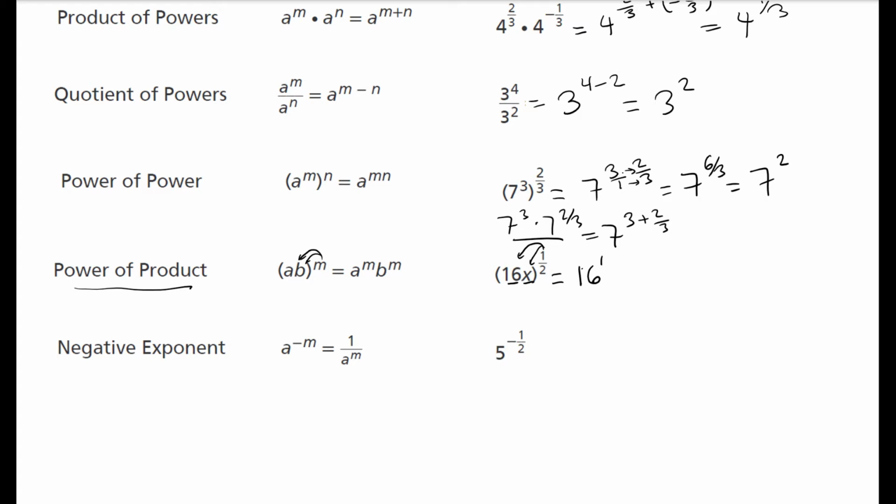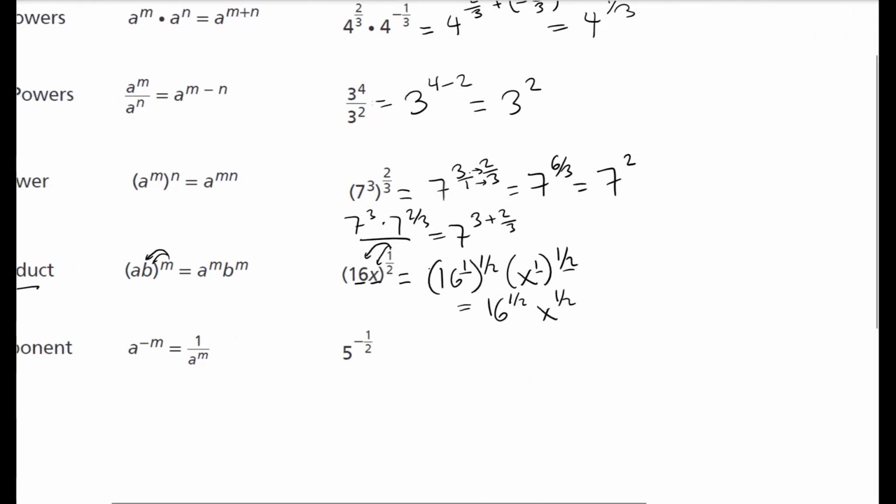what I'm doing is multiplying the exponent of 16 by 1/2. So really, this is the same thing as 16 to the 1 raised to the 1/2 power, and then x to the 1 raised to the 1/2 power. The reason why I do this is to make you realize that you're multiplying these exponents. You're doing 1 times 1/2, and you're doing 1 times 1/2 here. So 1 times 1/2 is still going to be 1/2. So it's really 16 to the 1/2 and x to the 1/2. Again, this may sound silly to put the 1 power there, but imagine if you had something like 16 squared, x to the 3rd, and then raised to the 1/2.